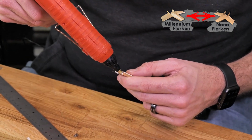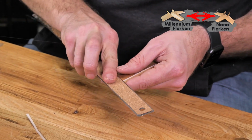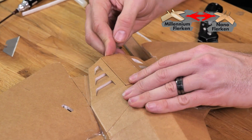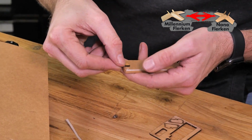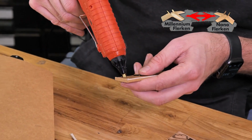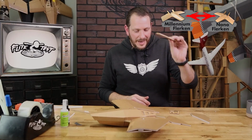Then finally, the front and the back. Now you can see when we drop this piece in, we have a beautiful flush surface on both sides. Now that we have our rear hatch in, we're going to glue this little wooden tab that's included with our kit, or our short kit, onto the leading edge. Both these sides are the exact same, so you don't have to worry about what side you put it on. Our little hatch is now done.